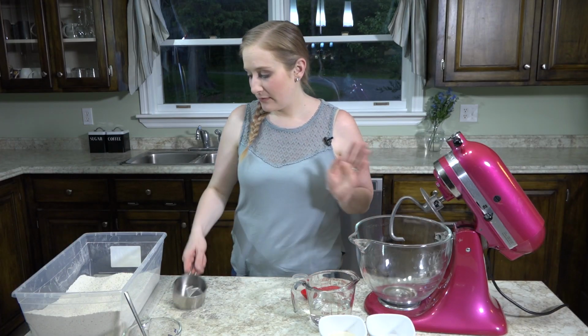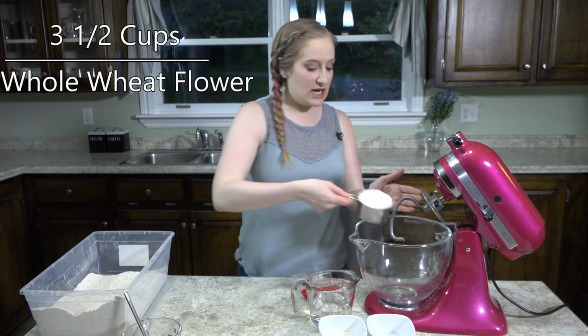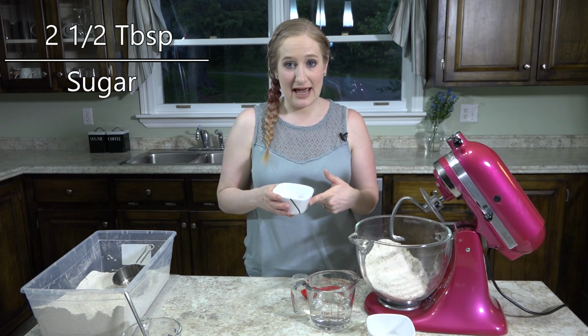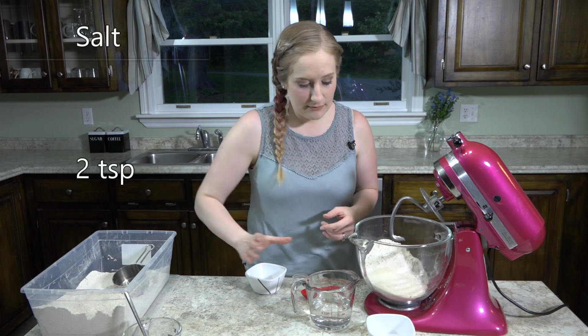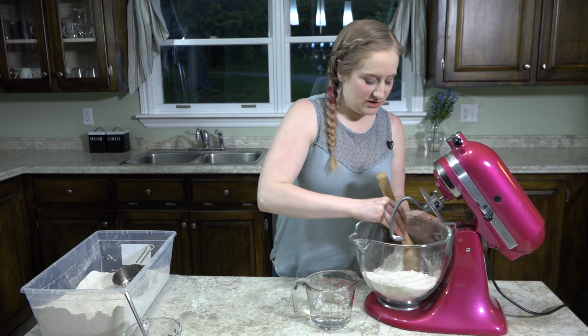In our bowl, we're gonna use whole wheat flour, 3½ cups. And now we're going to add 2½ tablespoons of sugar and 2 teaspoons of salt. Stir that up.